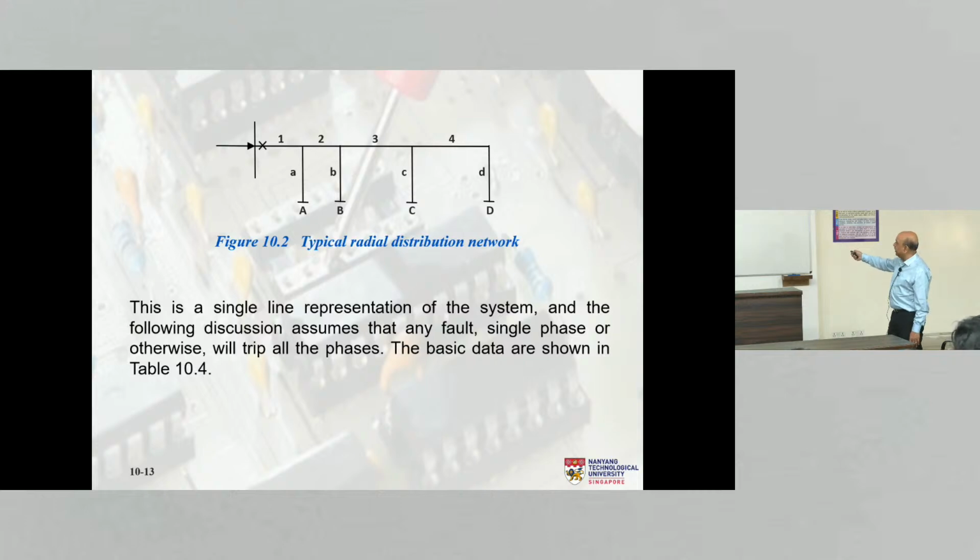So this is a single line representation of the system, and we are going to assume that any fault, single phase or otherwise, will trip all the three phases. Okay. So keep it simple, otherwise it is even more complex. You have to bring in the concepts of fault analysis, protection, right?